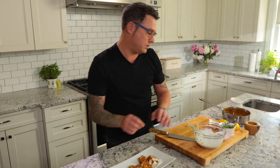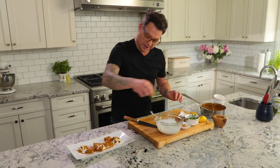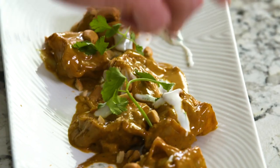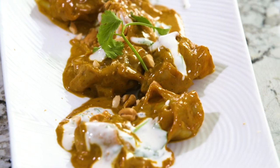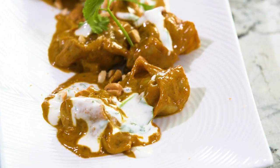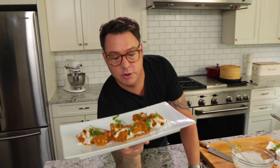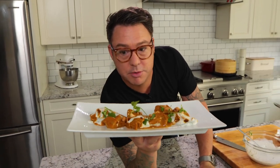And if you whistle when you do it, it makes it taste better. And then just some fresh coriander on the top. Looks so pretty. It's gonna change your whole life. And like I said, they're really great to batch make them. Put some in the freezer. They look really good, they freeze really well. Then all you have to do is steam them, put them in your favorite sauce, and you're laughing. They look great.